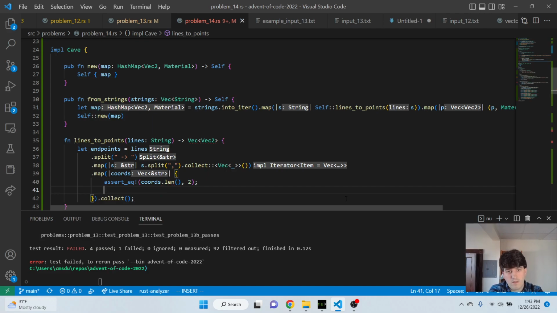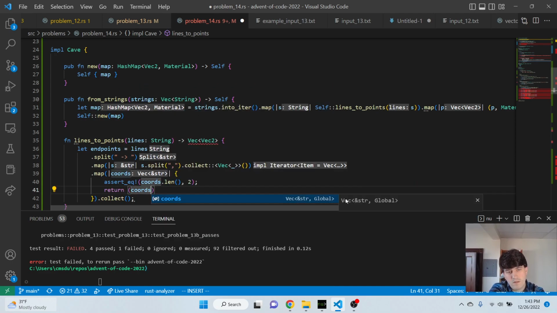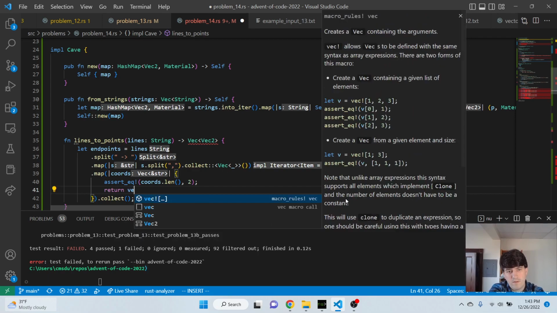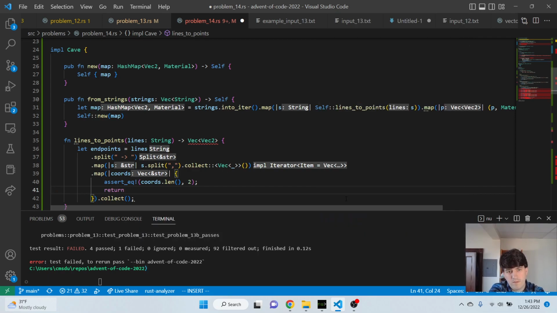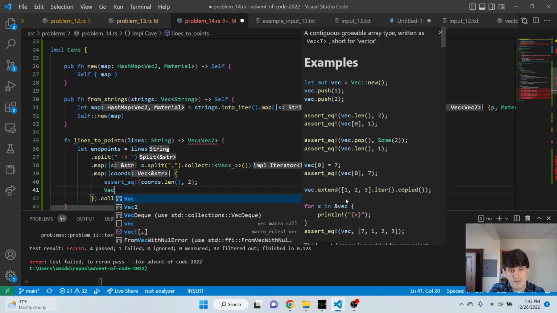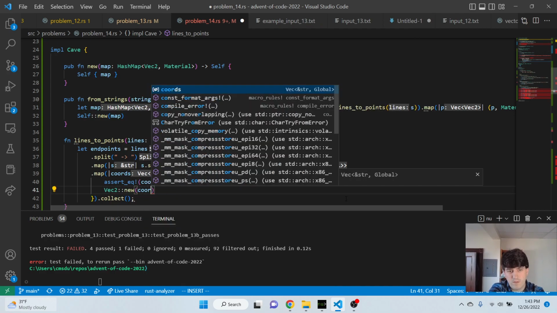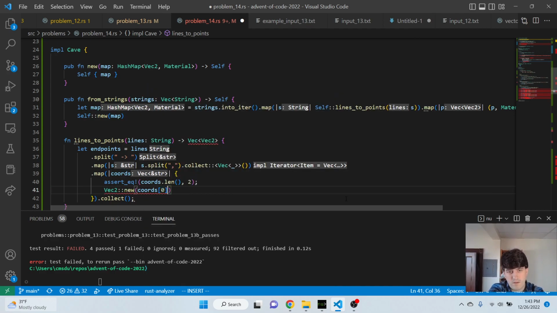And then we will return chords. Well, just vec2 new chords 0 chords 1.